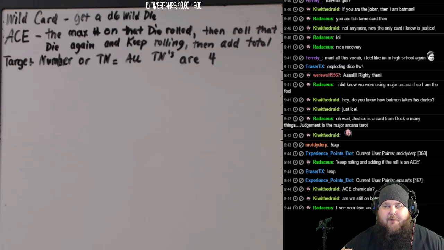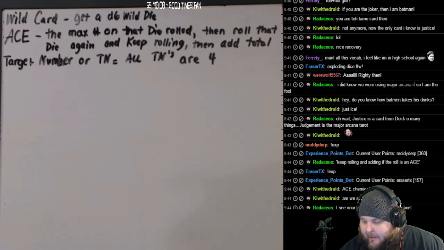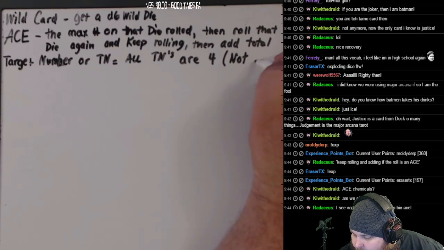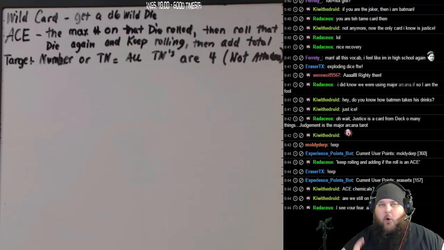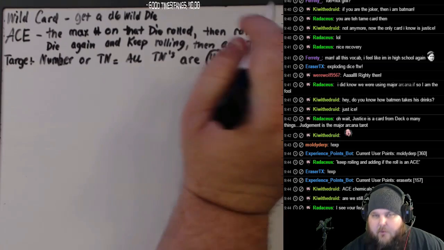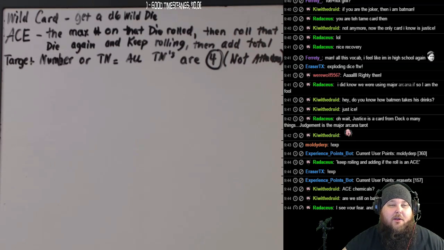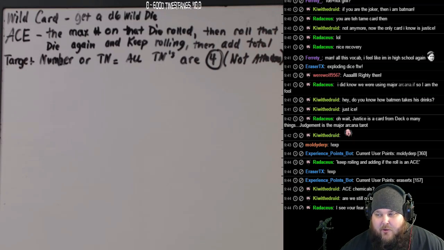Every single trait roll, every single skill roll that is not an attack roll. Not an attack. Attack rolls are totally different. So target numbers are 4. Every single target number in the game is 4. I know I keep repeating this, but when you repeat things, people get it into their head. That's how I do it too.